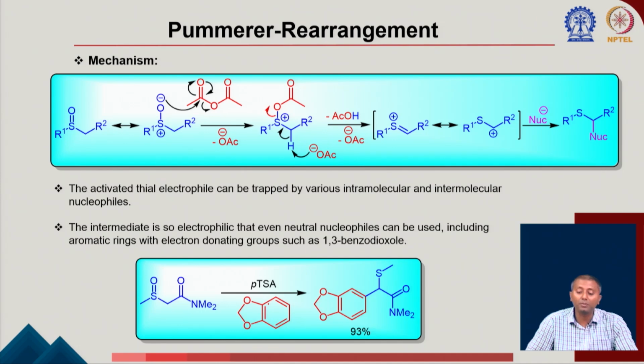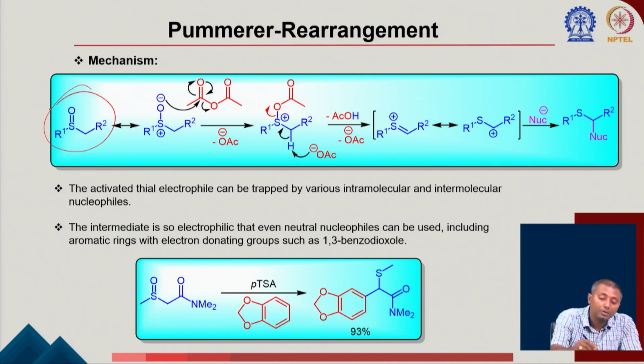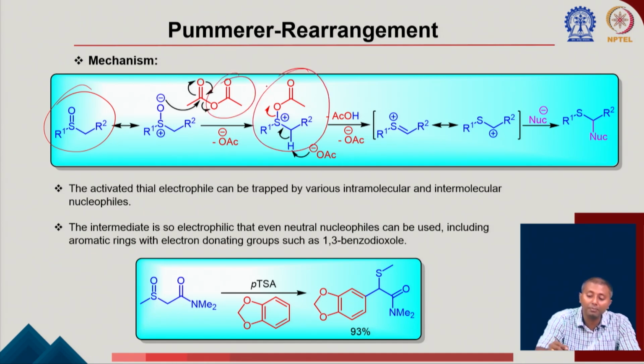You can see the mechanism of the Pummerer rearrangement. So as I said, the DMSO, the sulfur is plus, oxygen minus is attacking the acetic anhydride. You guys have seen that in previous cases where you use this as an oxidizing agent for the alcohol. So here what is happening, first once it is attacking, the OAc minus, so this part is coming out to form this particular compound.